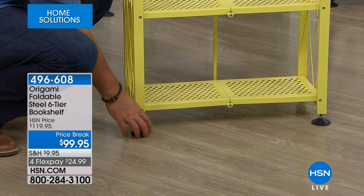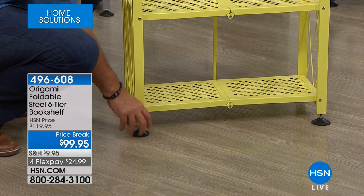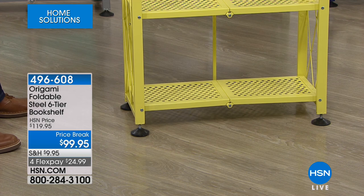If I rotate it counterclockwise, it goes up. So if you find out that the room you're in, the shelf's a little wobbly, because your floor's uneven, you just use the feet to adjust it.